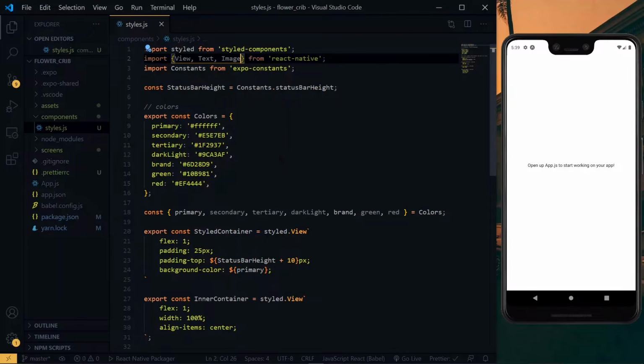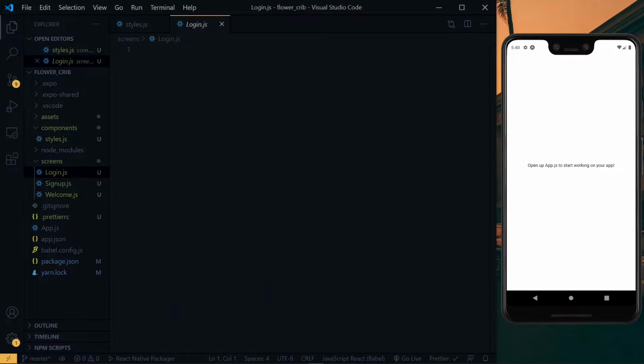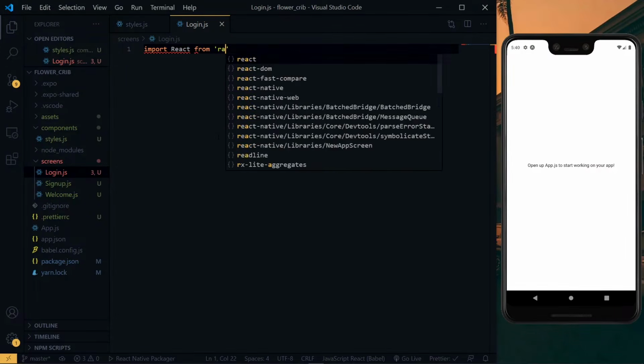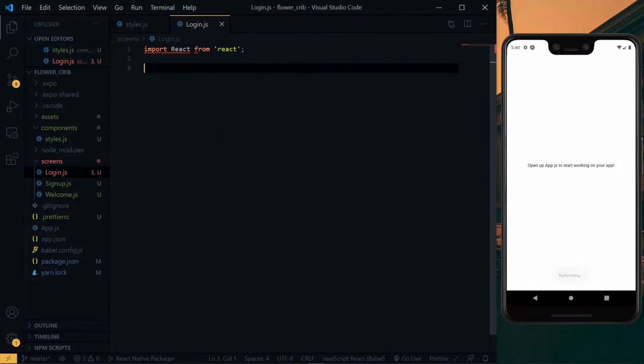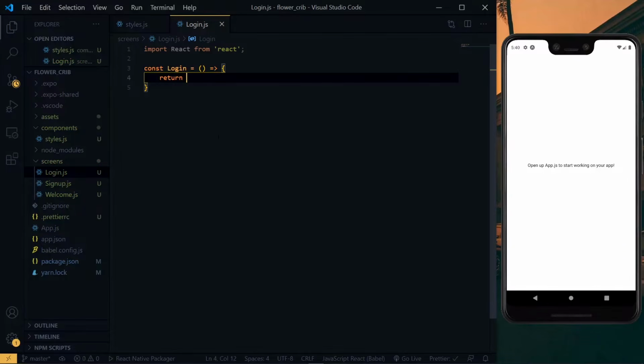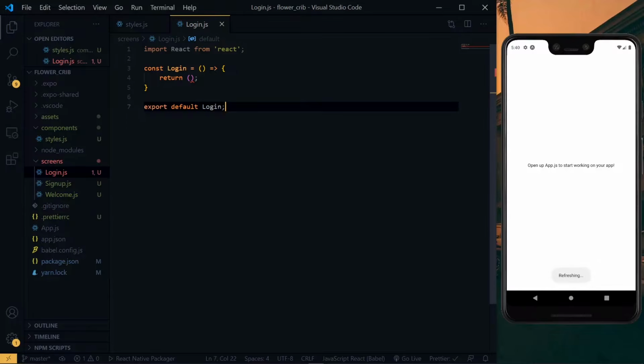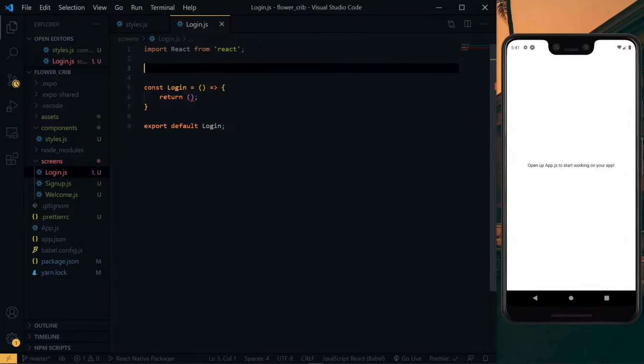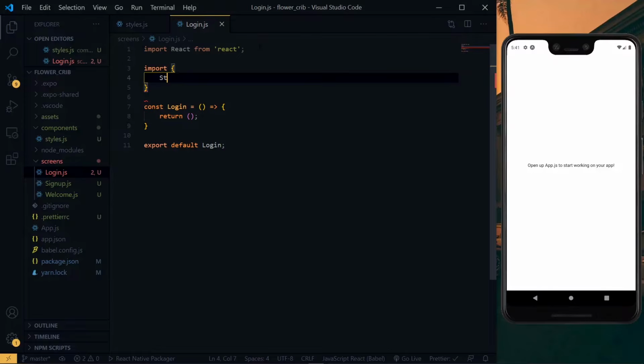Now let's go to the login.js file and create our component. Now let's import the styled components that we created.